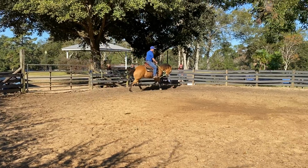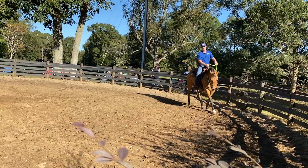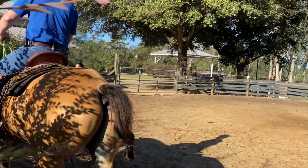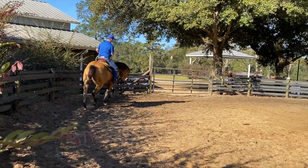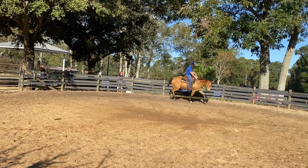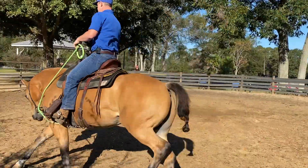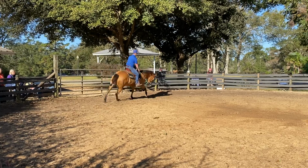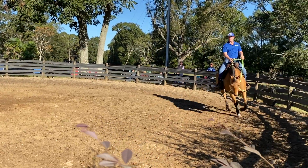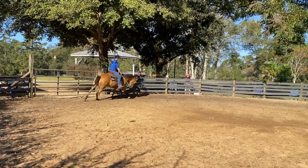Guy comes around here and picks up the wrong lead, trot. So this guy's trying to get accustomed to moving like this because he's spent years as a trick riding horse with his nose out, not being touched. There we go. So if he can move like that for 10 steps, he can move like that for 10 miles. It's just a matter of making him comfortable there.